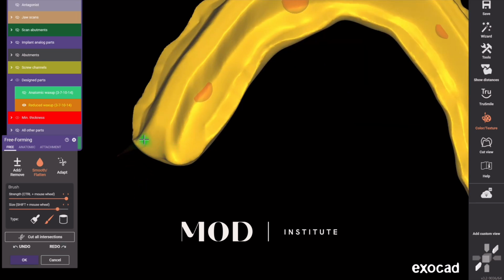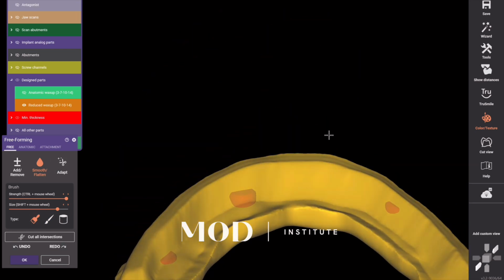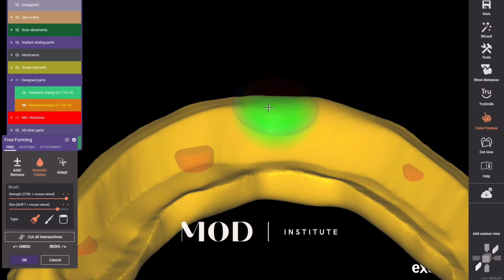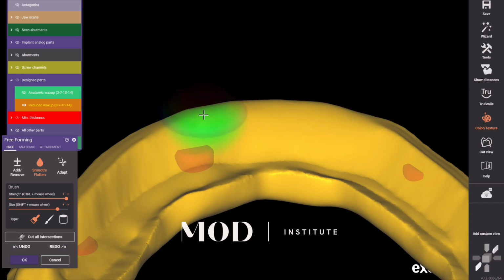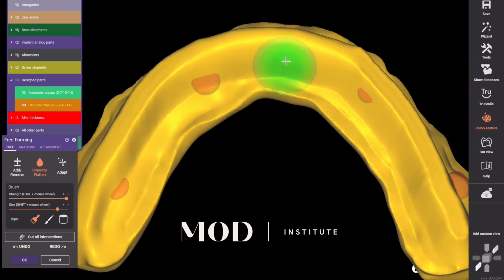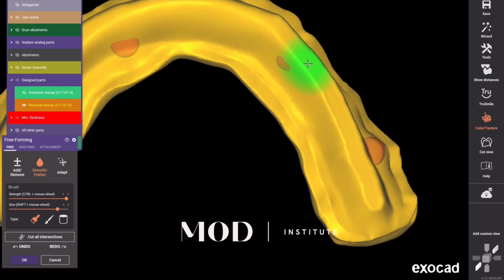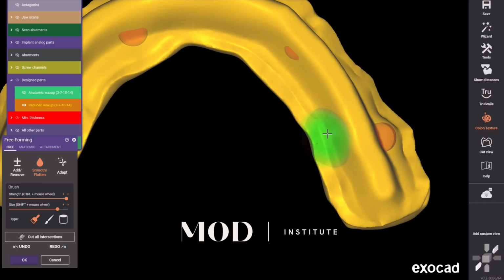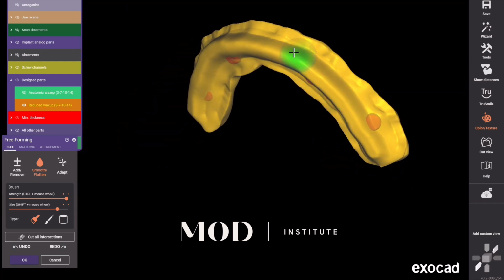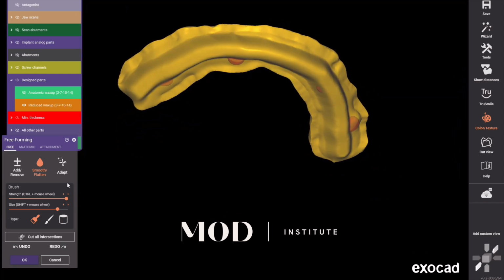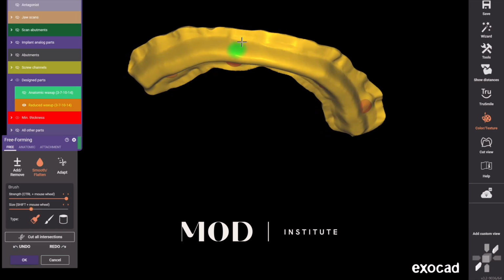First thing that I'm going to do is change my brush. I'm just going to flatten this in the anterior here. Create more of a round shape versus a square shape like that. Put my brush size a little bit smaller. Smooth this border a little bit like that.